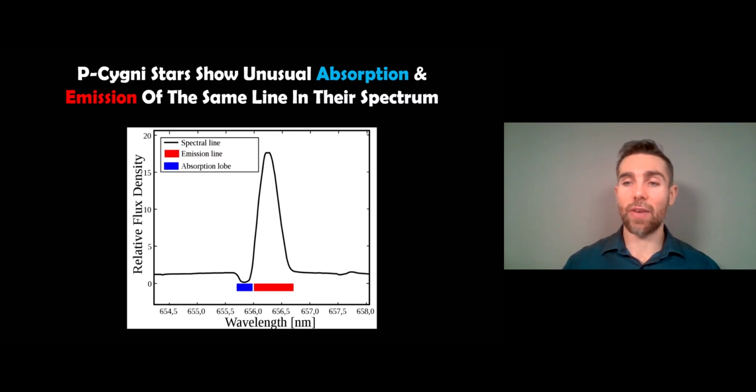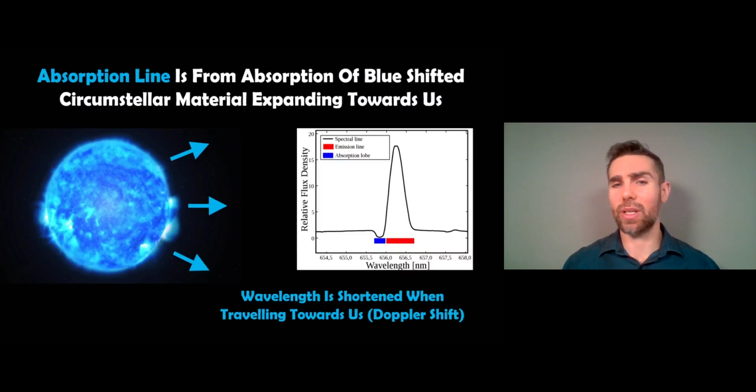So now we actually have a combination of an absorption line and an emission line in the spectrum of the same line, which sounds a bit bizarre. So it's this hydrogen line. This one in particular is the H alpha line, so emitted from the hydrogen alpha. And it's being absorbed and it's being emitted at the same line, which is a bit unusual. So why might it be doing that?